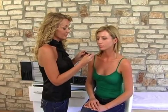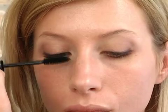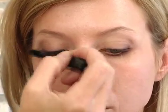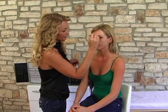Next I apply the mascara. This is the Lush Silk Mascara. It has silk powder in it, so it creates long threads and keeps your eyelashes very separated for super long lashes. Then I apply a little bit of brow pencil to the eyebrows.